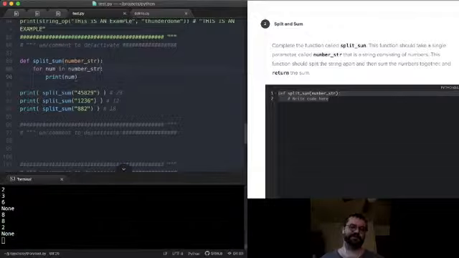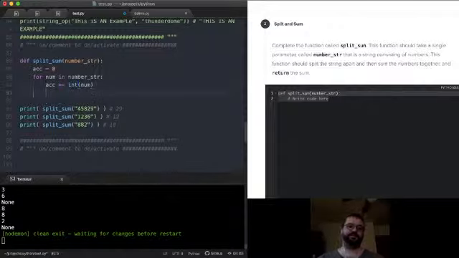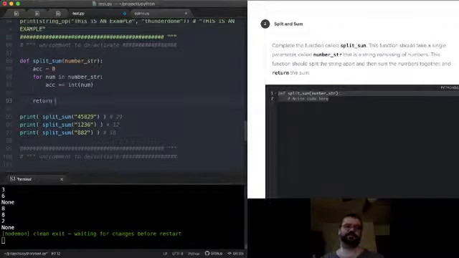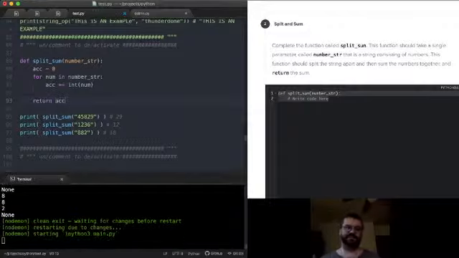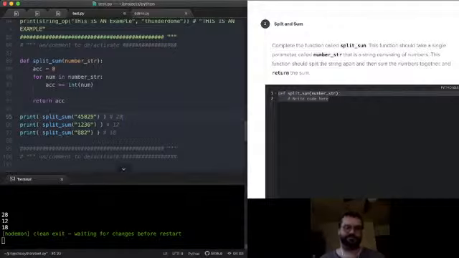Okay, good. 882 looks good. ACC for accumulator. This will start at 0. So I'm going to say ACC plus equals int num, and then I will return ACC, and we'll see if I did addition correctly. 28, 12, and 18. Nope, I didn't. 28. There we go.